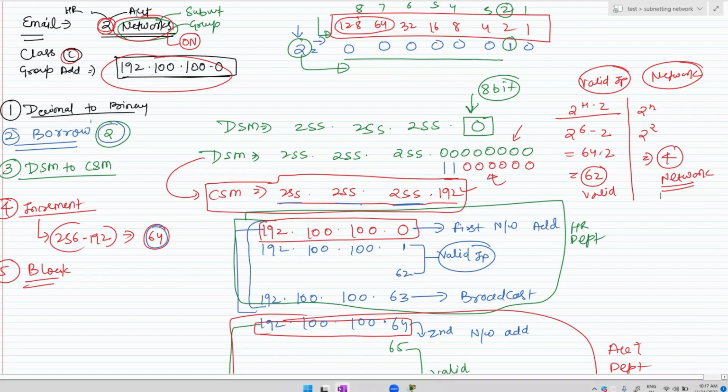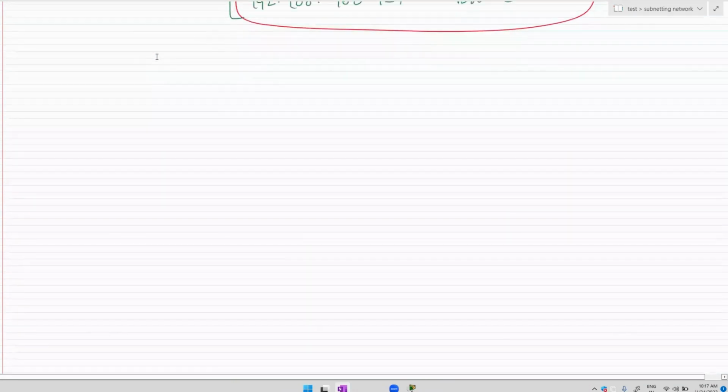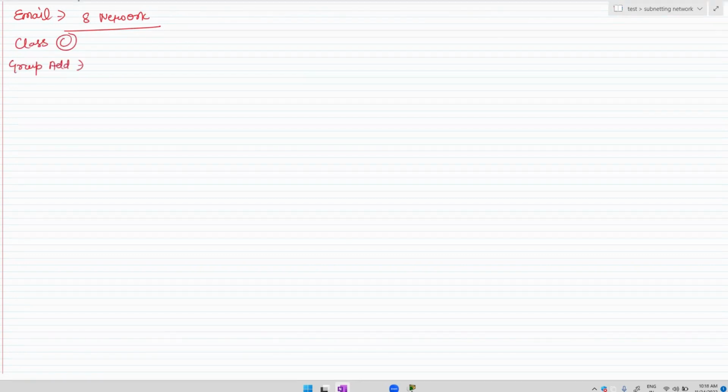Now the next thing, one more separate task. For example, if we receive another email, and in the email the network admin says we require 8 networks, then we need to solve from class C, and the network admin provides the group address again, class C, 195.70.10.0.